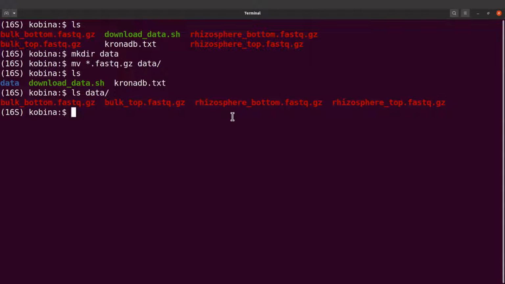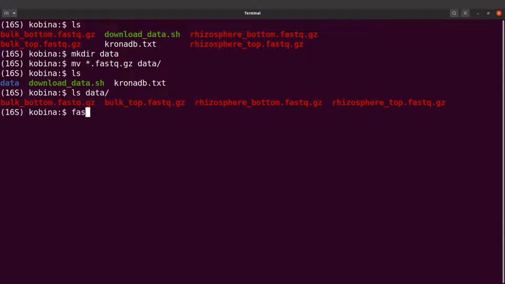Okay, so we are just trying to organize our files. Whenever you are performing an analysis, you need to make sure that you have directories that will be used to store certain types of data. So that's what we have here. Now we have that done. What we are going to do next is to perform quality control. We are going to run fastqc to perform some analysis, and then we are going to use multiqc to aggregate the results, and then we can view using our browser. So that's what we are going to do next.